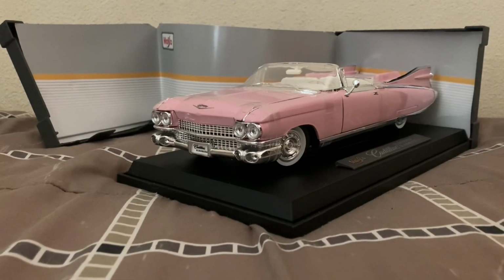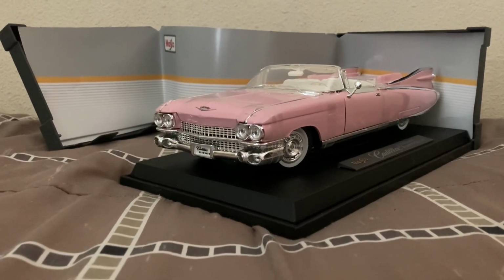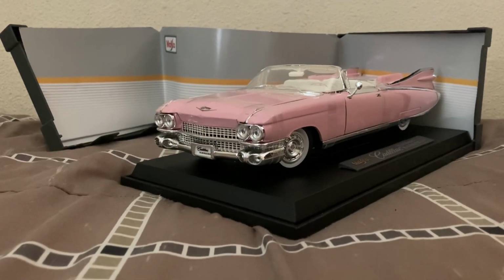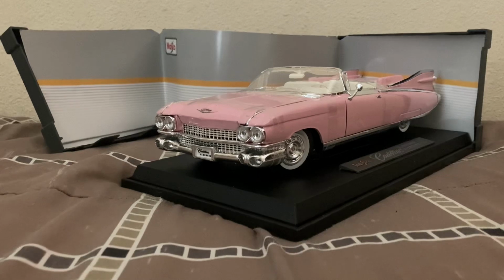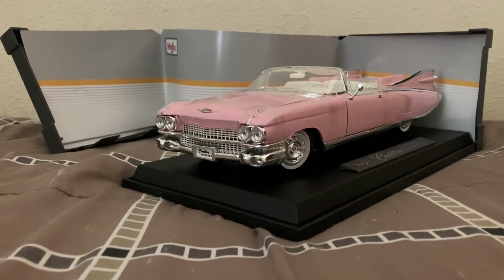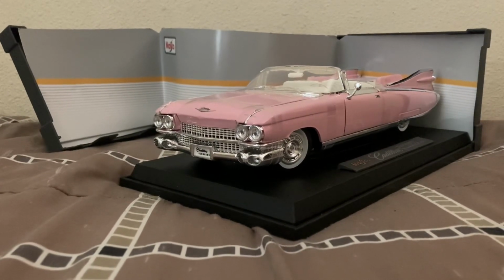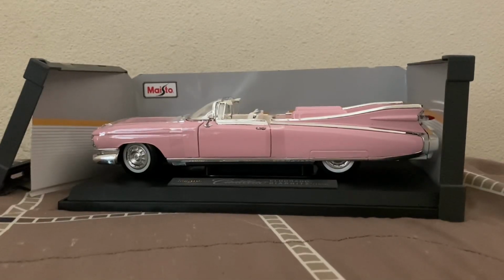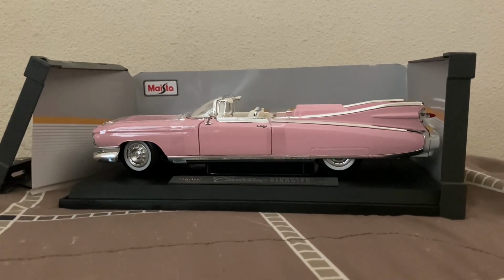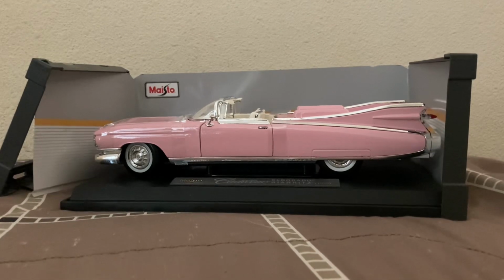So, 1959 Cadillac El Dorado Biarritz. Biarritz was like the top of the line, most luxurious model you could get back then. This car came with air conditioning, power windows, power door locks, pretty much everything that a basic car today would have, but back in 1959, if you could afford a car with all that, you were doing quite well for yourself. It's a very long car, much longer than most cars, for sure. And back in the late 50s, I've always been a fan of GM's fins on the back.